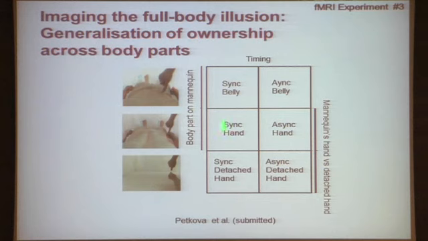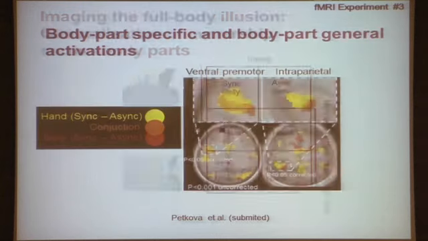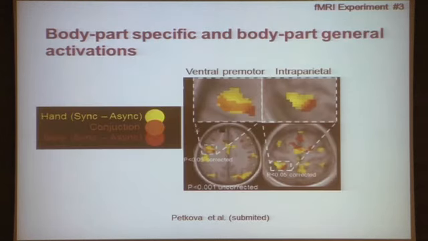So we did an experiment where we induced the illusion by stimulating the belly or the hand. I'm not going to go into the details, but there was a control condition where we took away the body altogether, just a hand in empty space, that doesn't produce a full body illusion. And again, we could see the same activity in the ventral premotor cortex and interparietal cortex, regardless of whether we induced the illusion by hand stimulation or belly stimulation. This is belly, this is hand. And there was an interesting overlap region.